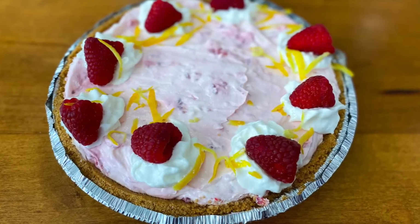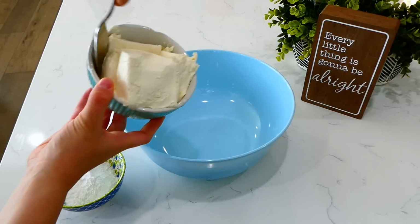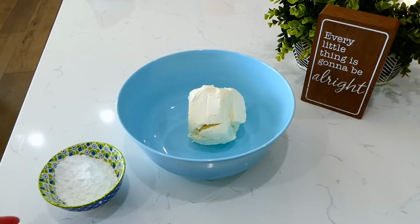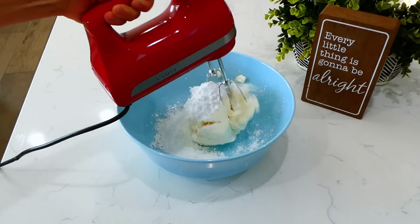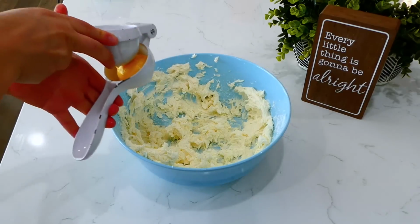To kick us off today, we are making this amazing raspberry lemon cheesecake. To my big bowl, I added in 16 ounces of cream cheese that was a little bit softened. I just softened it in my microwave. And then I added in a half a cup of powdered sugar. I beat these two ingredients together until it was nice and smooth.